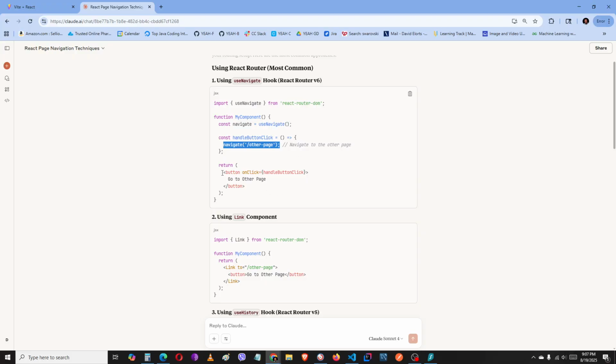So I have this. I can create a function, handle button click.